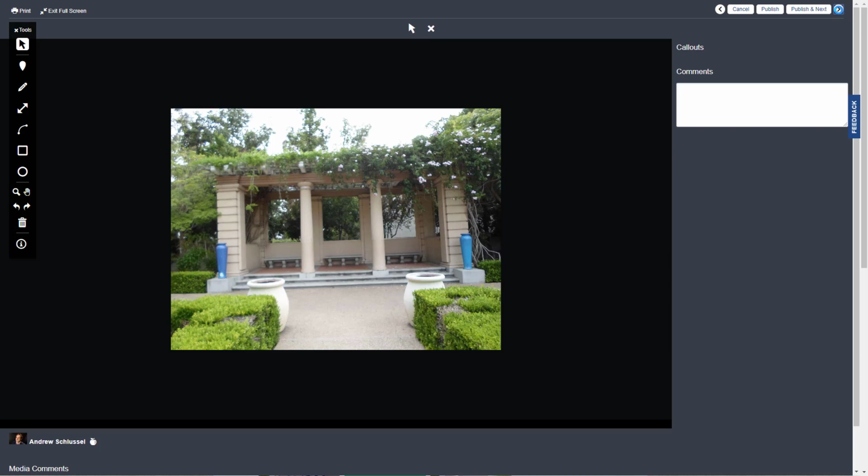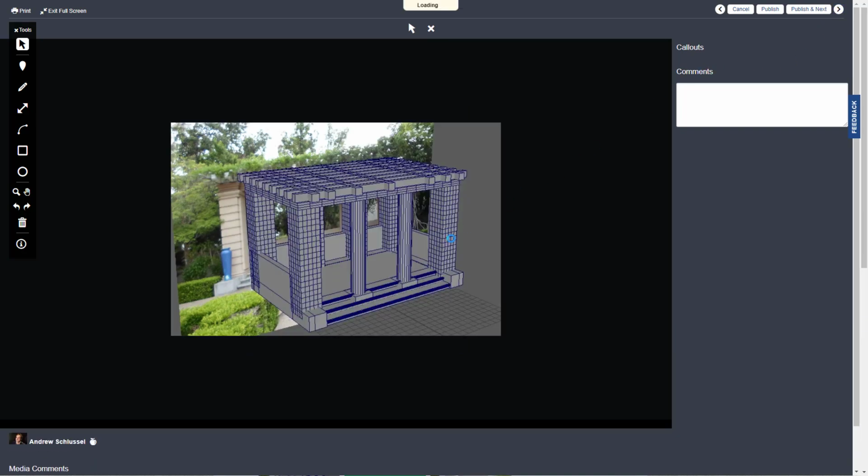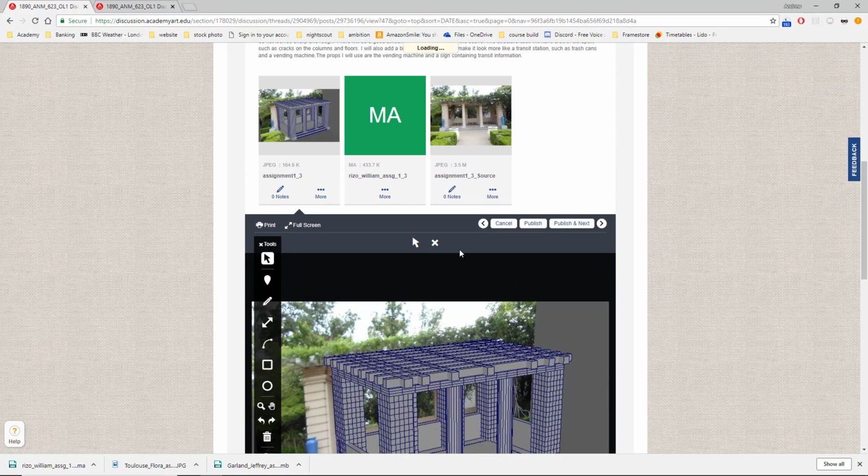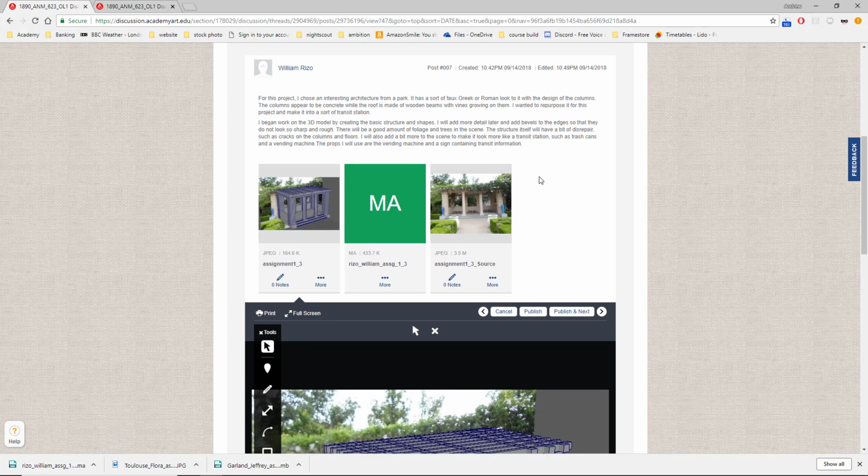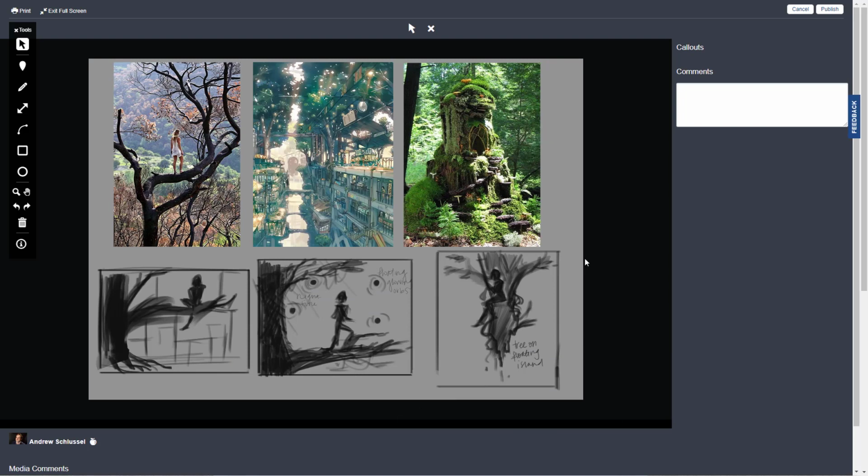So, all right. I think it's okay. You mentioned adding some disrepair, a vending machine and a sign, so that will help flesh it out. And of course you add the vases and some of the other stuff that you have here. Next up is Gwendolyn, and there are a lot of very cool images here.